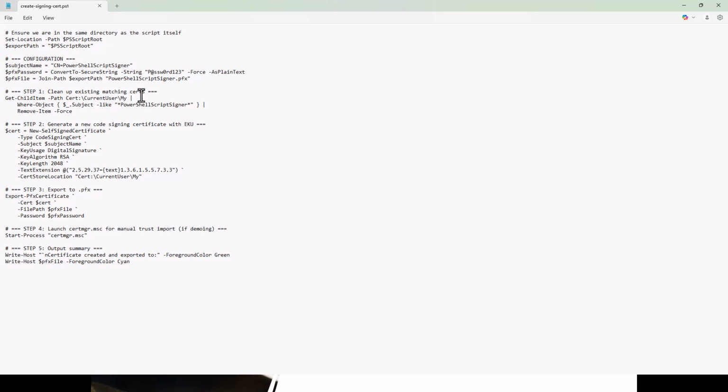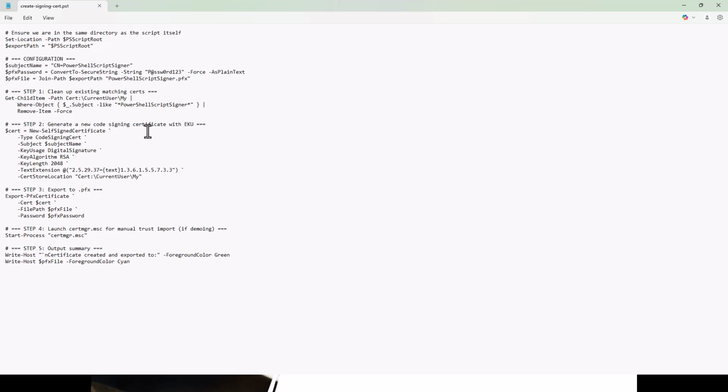And then these are the steps. Clean up existing matching certificates. It could have removed everything by itself by running this script, but we have removed it anyway. Then it will execute step 2, step 3, step 4 and step 5. We'll review it again after having gone through all the steps successfully.